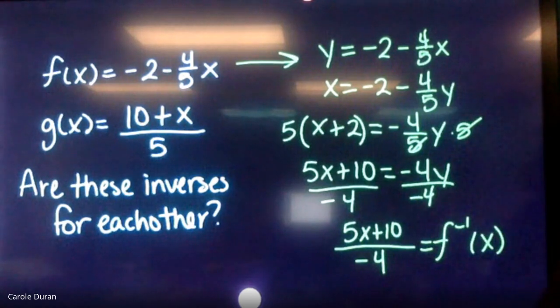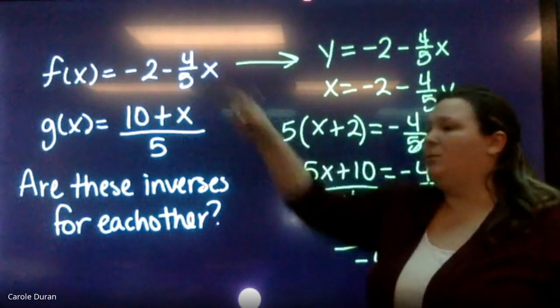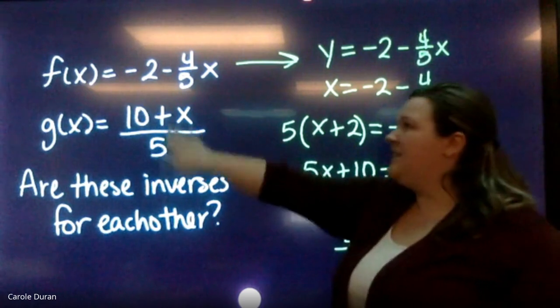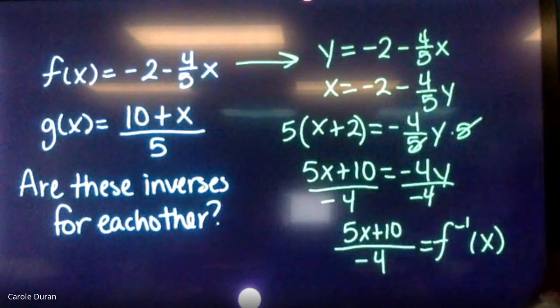Yes? It doesn't matter which one you do first. I picked f because it was on top, but you could have tried to take the inverse of g and see if it equaled what our f function was. So if you took the inverse of this and it didn't equal my f function, it can't work. It doesn't matter which one you choose to do. I picked f because it was on top.